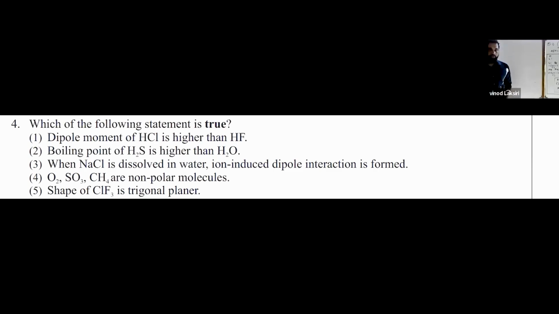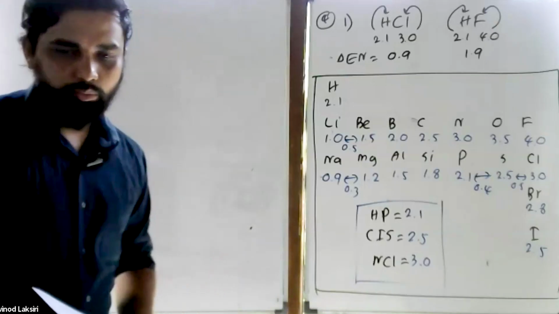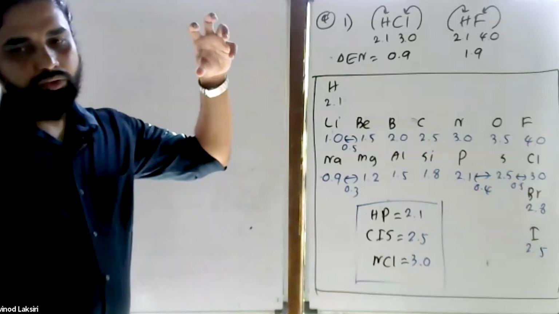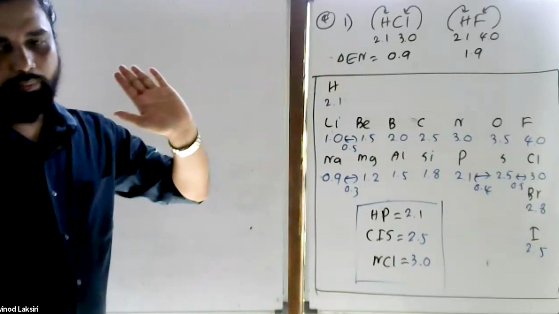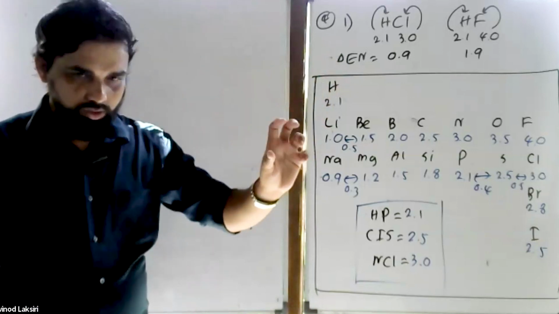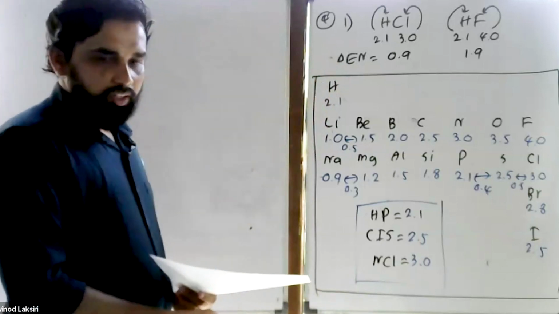Boiling point of H2S is higher than water. Right. To compare the boiling point and melting point of molecules. Previously I told you to compare the boiling point of metals, we have to consider the strength of metallic bonding. To compare the boiling point of molecules, we have to compare the strength of secondary interaction.